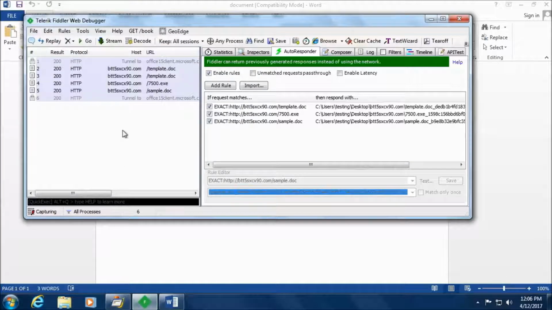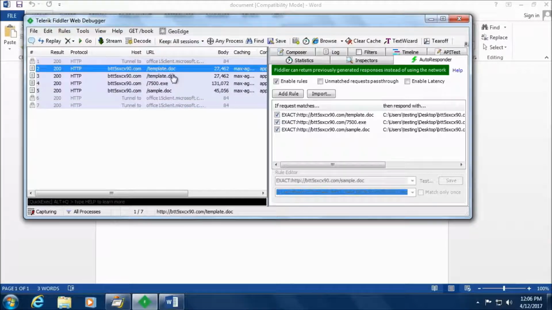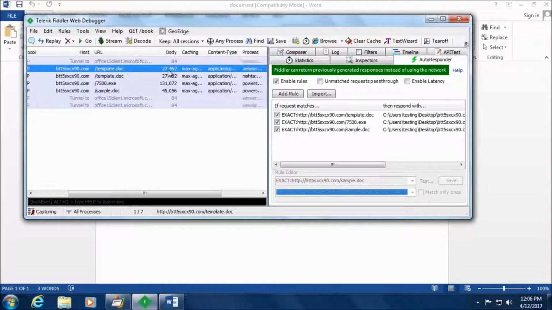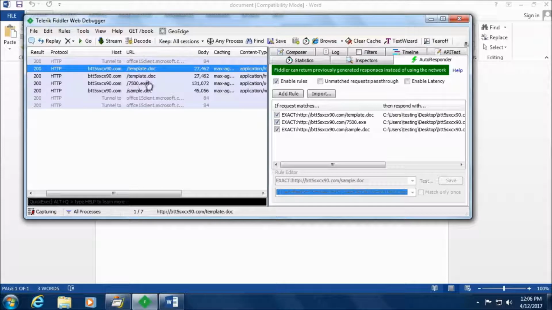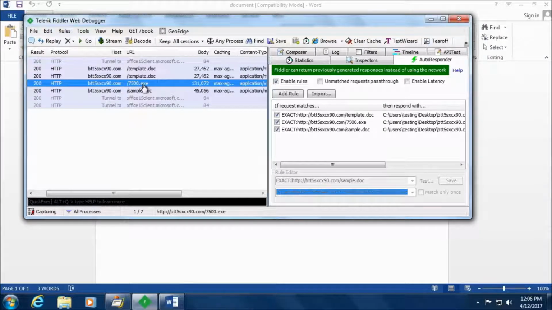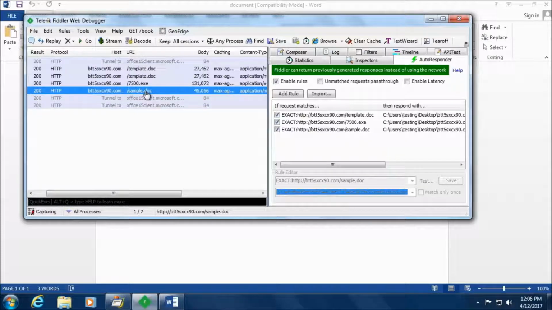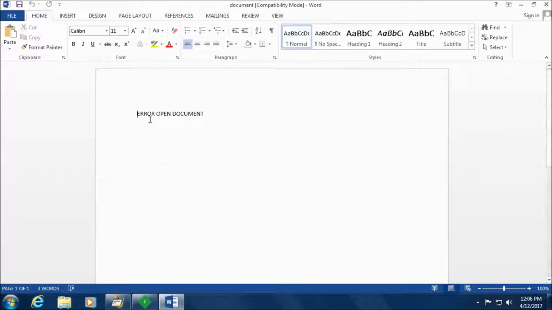We can see in the network connections that a document was downloaded. And for the exploit to work correctly, the content type of this document must be application/hta. This is where the Dridex sample was downloaded. And this sample.doc is the decoy document that was opened after the attack.